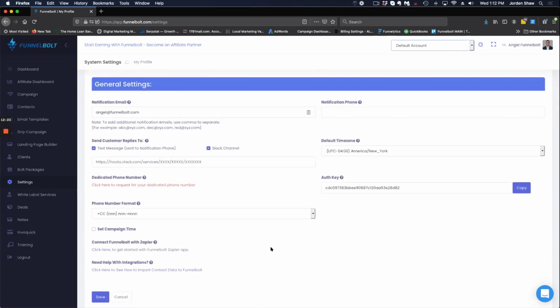And if you are bringing leads in from outside of the system, there are two ways to bring leads into Funnelbolt. One is to use our landing page builder, which I just discovered this morning we're having an issue with the forms. We've been working on the back end, and it created another issue. So we're fixing that, and it'll be done very soon. But if you do not want to use our landing page builder, which is free, you can connect anything you are using with Zapier.